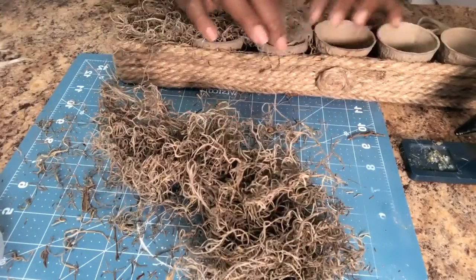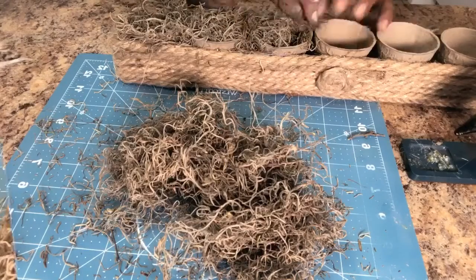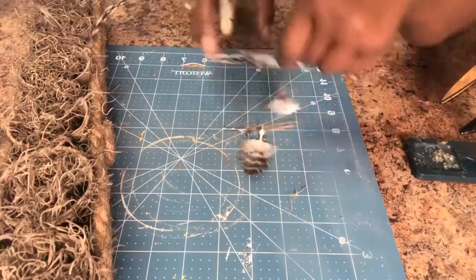Guys, I forgot to mention you will need some feather of your choice. I got mine from Hobby Lobby, and I got it on clearance for 74 cents. Now you can choose to add feather or not. It is optional.